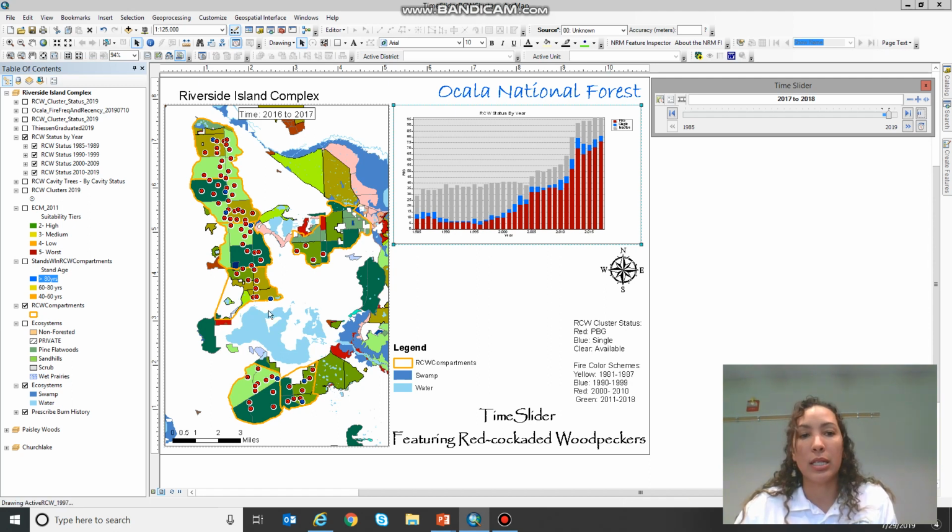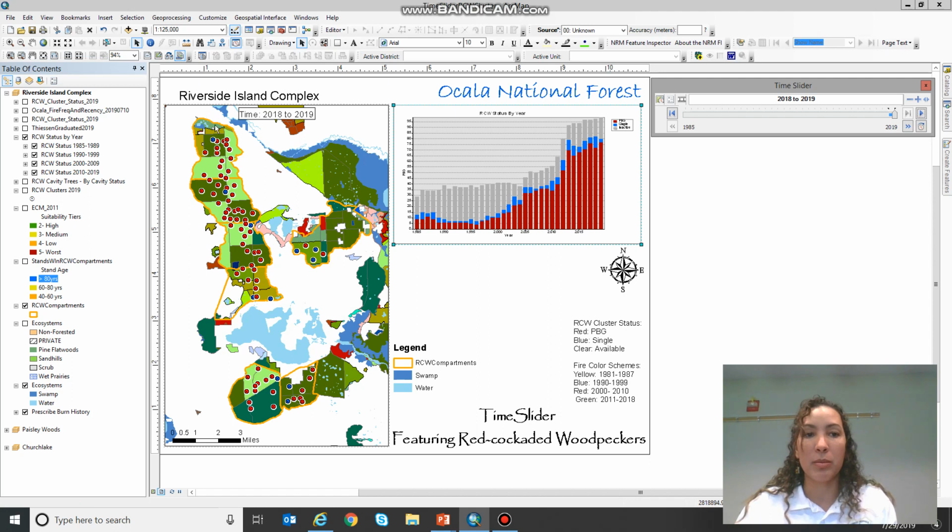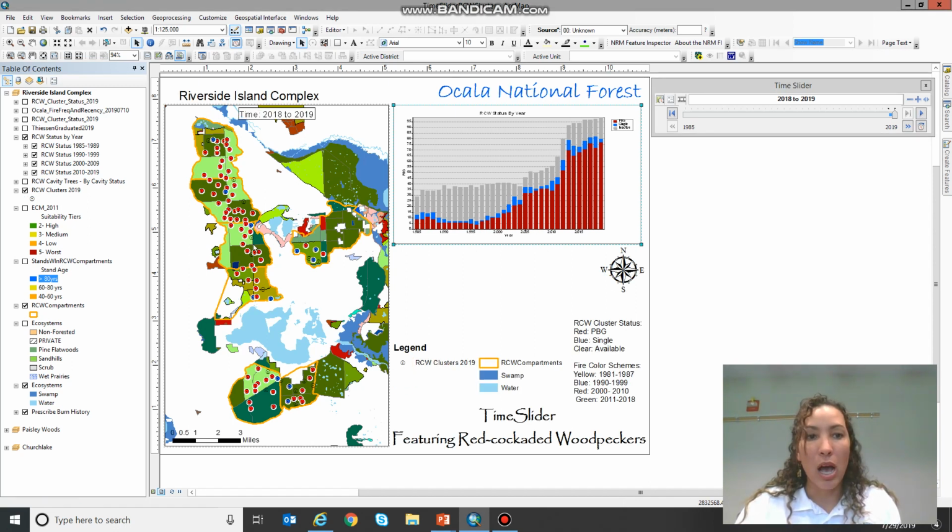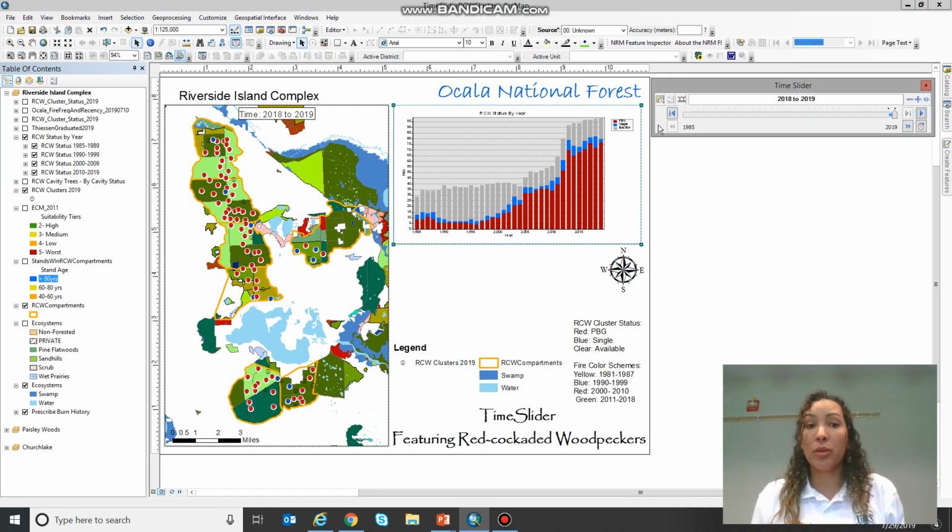And you can see here, we have changes in fire, changes in the placement of the birds, and almost all of these areas now are red. If we turn on the layer of available clusters, there are not many clusters that are left that are available. So that's it. We have the opportunity to look at multiple layers and multiple features and see maybe if there's a correlation to what's happening.